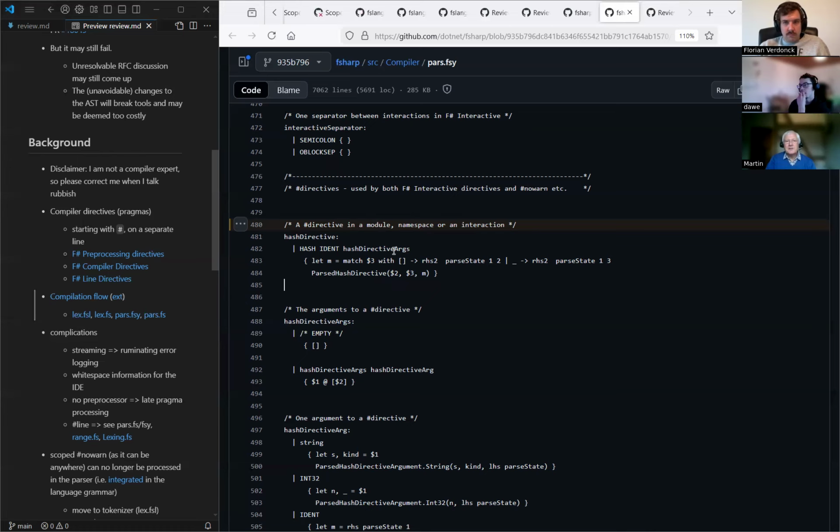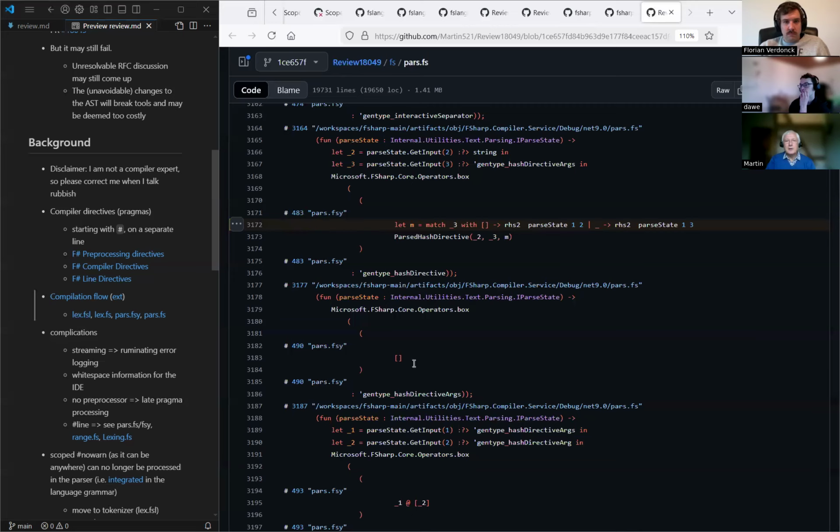We have here this grammar piece, and then we have a piece that is actually source text that explains what to do when you find such a piece in a source file. And that same piece of source we find back here in the .fs file. And here you see the use of that line statement.